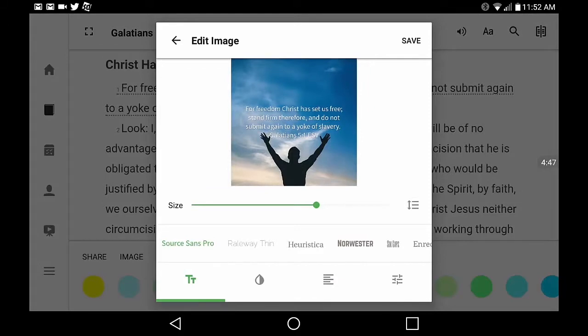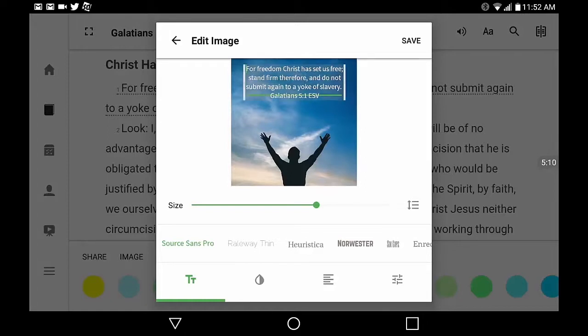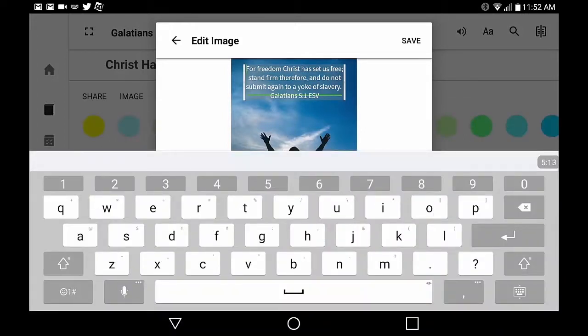And what happens is that YouVersion lays the text over top of this image for me. Once that's done, I can tap and move that text around anywhere I want on this image. Simply tap and hold, and then you can move that text around. And you'll notice there are left and right bars around my text. Those will disappear after a few seconds. I tap again to bring them up again. Those are your margins. In landscape mode, they make it a little bit hard to adjust the margins here. So usually if I tap on those bars and move in or out, it's going to adjust those margins. I'm going to try to show you how that works here real quickly.